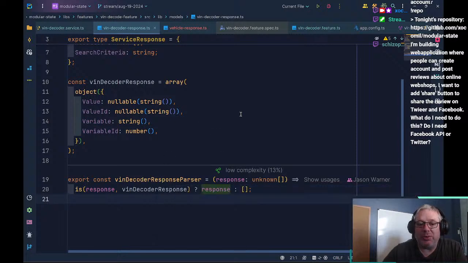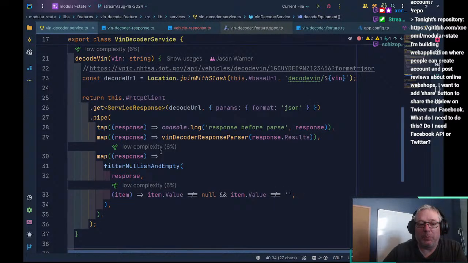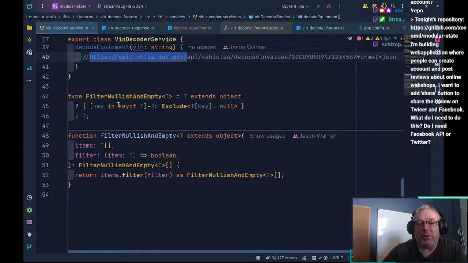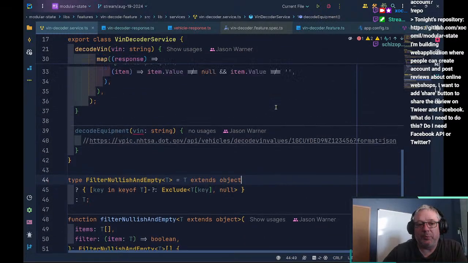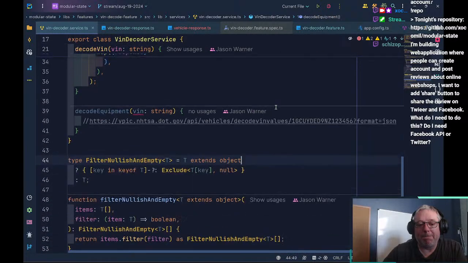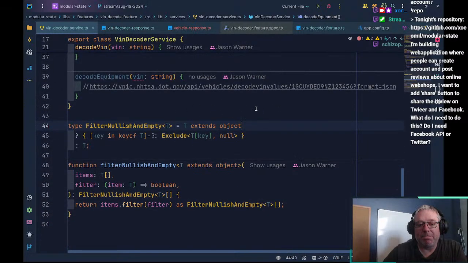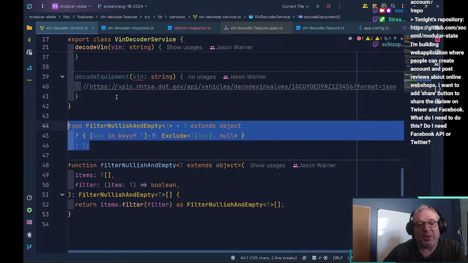So we want to be able to take this type here, this filter nullish and empty type, and use it.